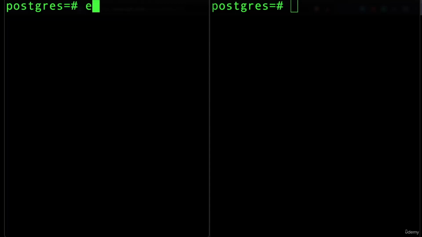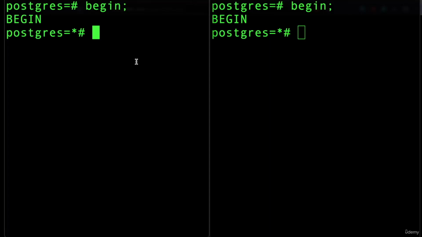So let's take an example. I'm going to go ahead and begin a transaction here, and I'm going to begin another transaction here. And in this transaction, I want to book the seat for Hussein, right? Hussein is going to book seat 1, right?